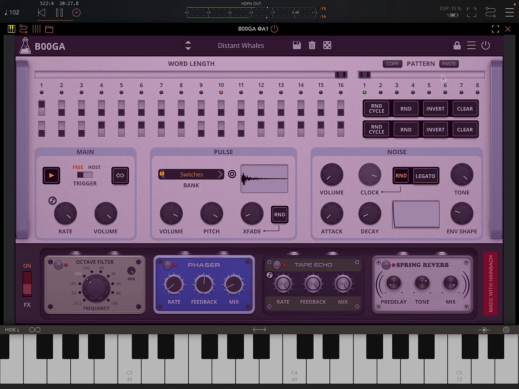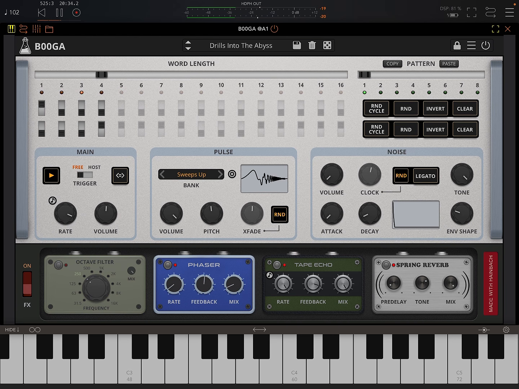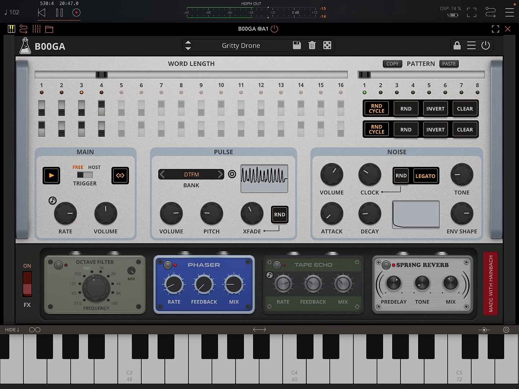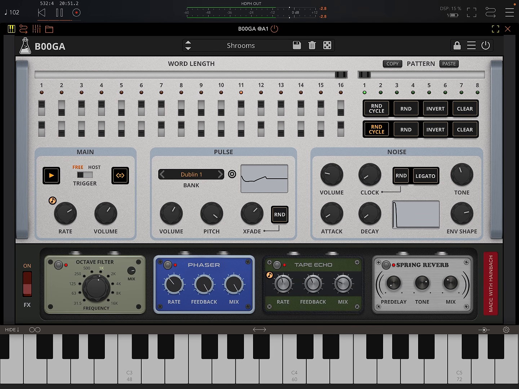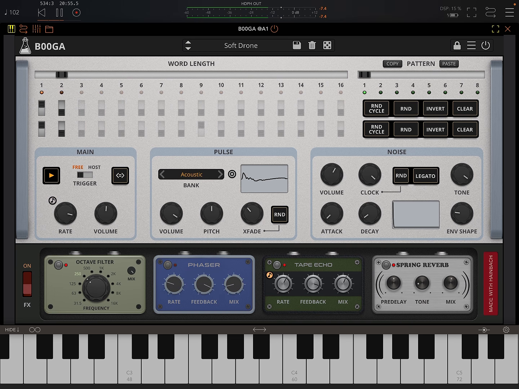Wait a second. So pretty nice for drone and sound effects, not just for rhythmic stuff.